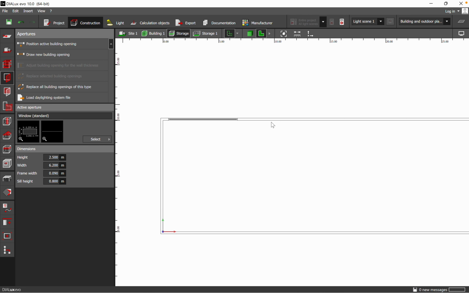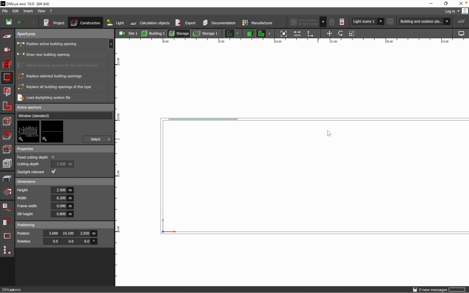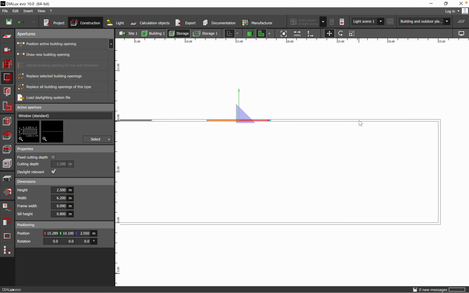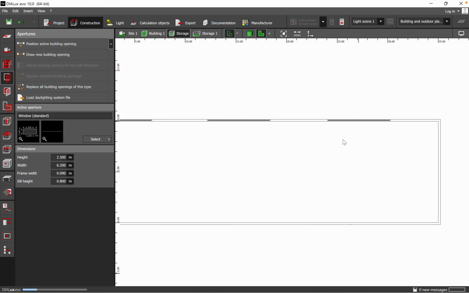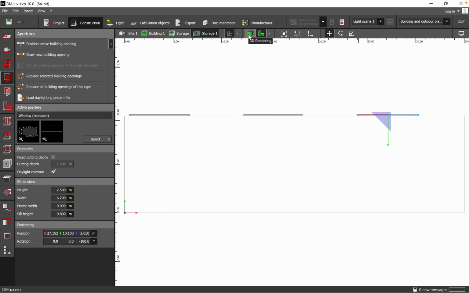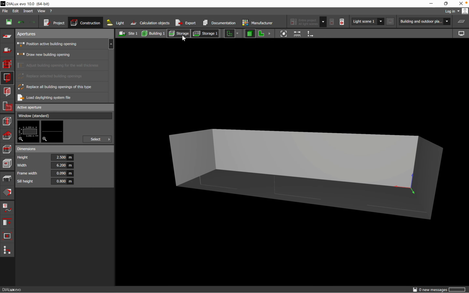Once it was defined, we can copy, and then we just define the windows, and again we can see them in the 3D view.